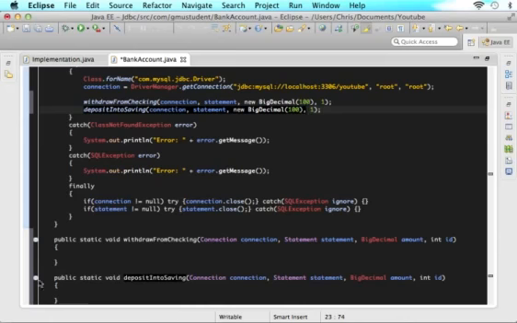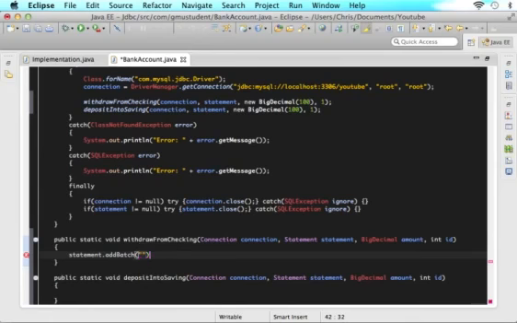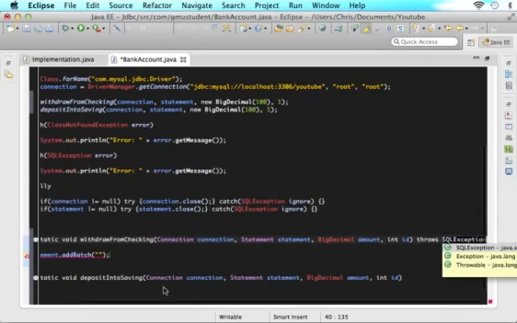Okay? So I want you guys to write this statement, and then I'm going to explain it later. Write in here statement dot add batch. Now we need to throw an exception.